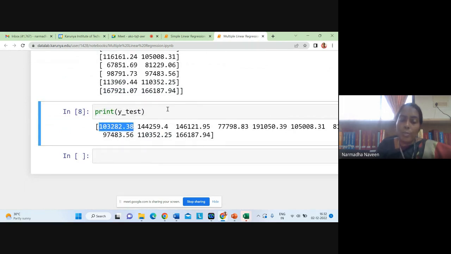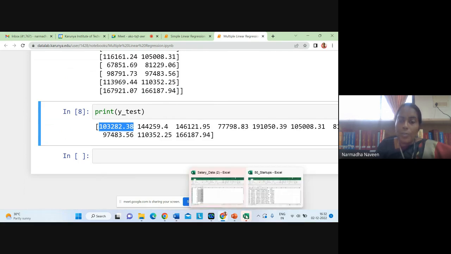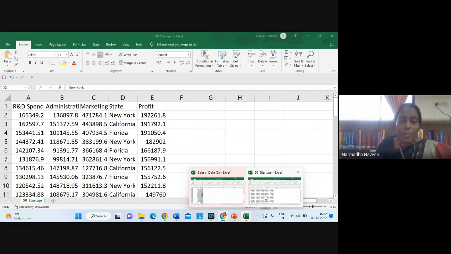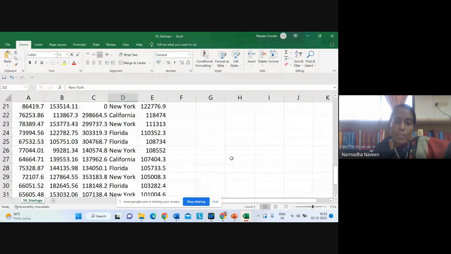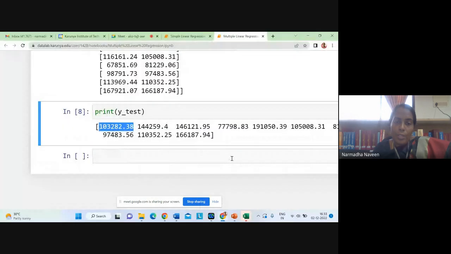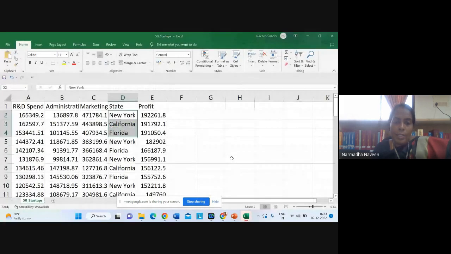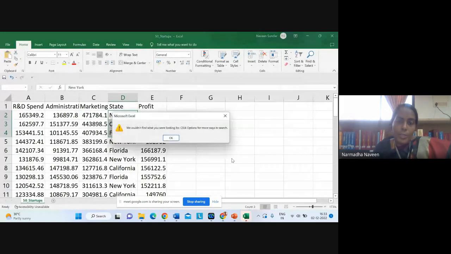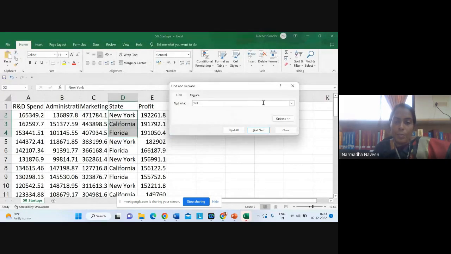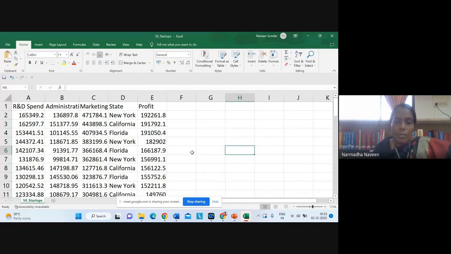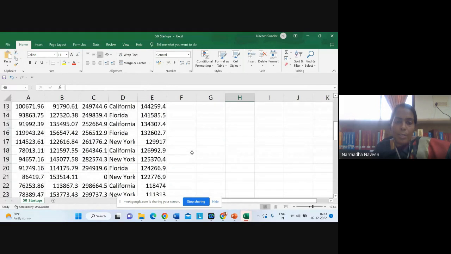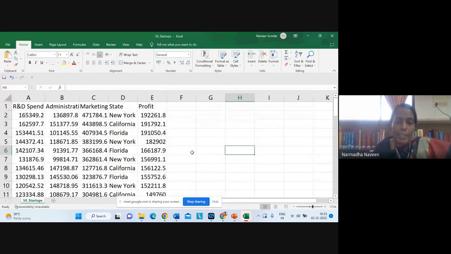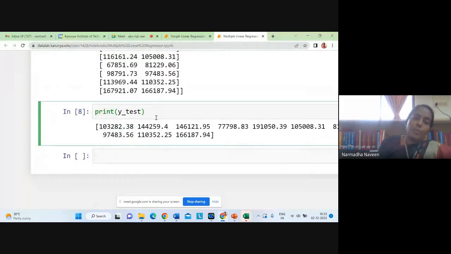So the profit for some of the organizations, if you look at your input data set, you will be able to observe for which particular record the profit is 103. We were not able to locate the exact record. So this is going to be our test data set.